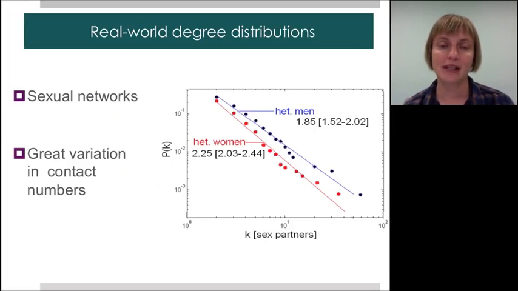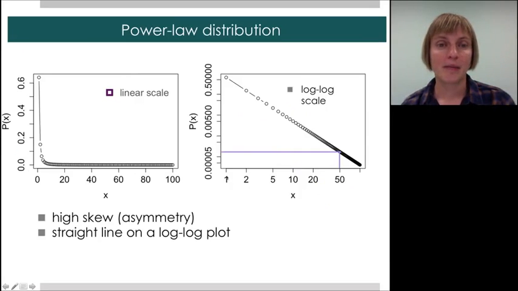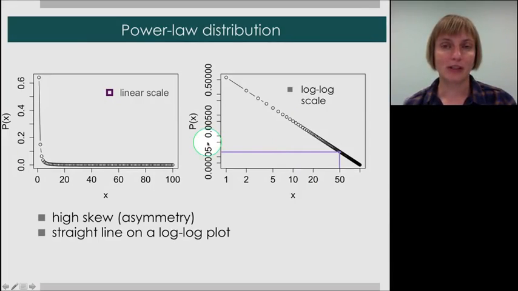So here is a network of reported sexual partners, and typically men will report having had more partners than women do, but in either case you can see a heavy skew with the majority of individuals reporting having a couple of partners and then a few individuals reporting having many. When we look at such a power law distribution, you'll notice that I used a log-log scale and that the distributions looked approximately linear on this scale.